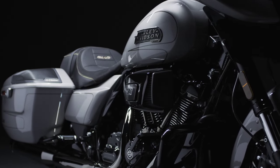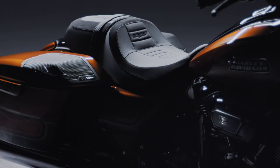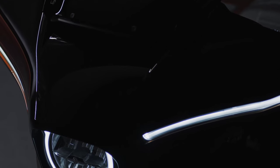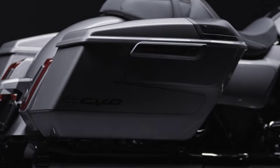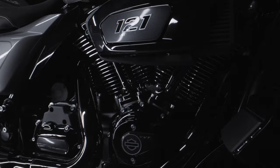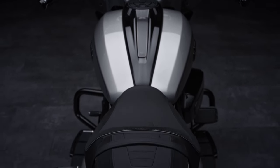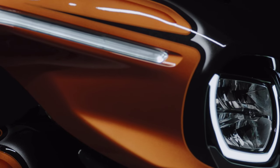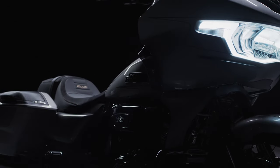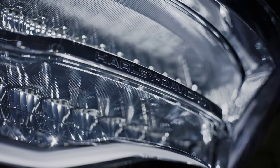The bragging rights of riding a motorcycle powered by the new Milwaukee 8 VVT-121 powertrain are exclusive to owners of the 2023 CVO Street Glide and CVO Road Glide models. This 121 cubic inch 45-degree V-twin engine establishes a new benchmark for factory-installed torque and displacement in a Harley-Davidson touring motorcycle — approximately 8% more torque and 9.5% more horsepower than the twin-cooled Milwaukee 8 117 engine, while further improving thermal comfort for the rider and producing an intoxicating exhaust tone.